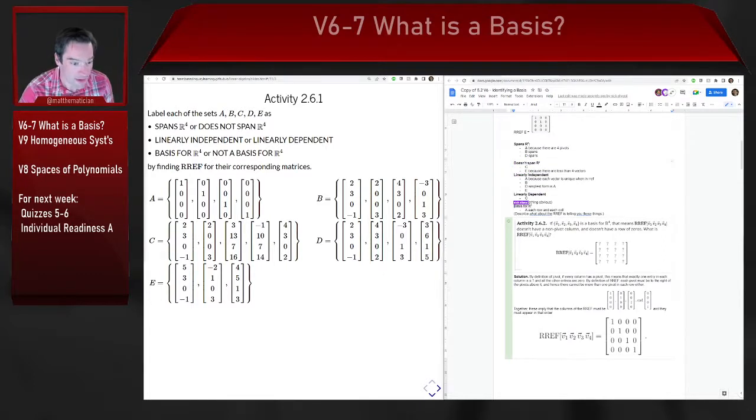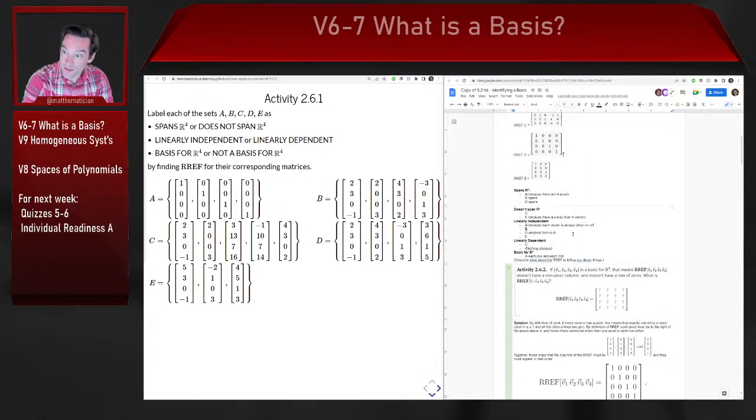All right, welcome back. Nice work on this activity where we had to figure out which of these options of vectors in 4-dimensional space were a basis for R4. Immediately you were able to throw out a couple of options that couldn't be bases, because one of these, even before you do any calculation, can definitely not be a linearly independent set. The reason is that it has too many vectors. That's the set C. The set C can't be linearly independent because they're 4-dimensional vectors and we have 5 of them.